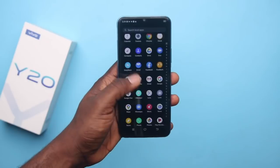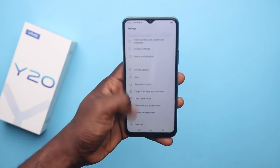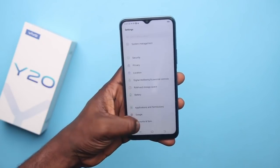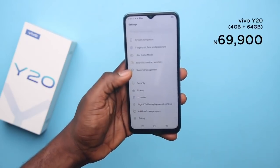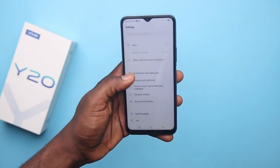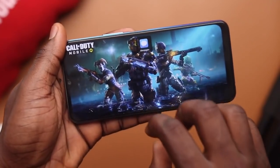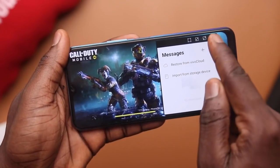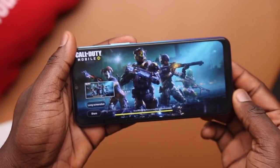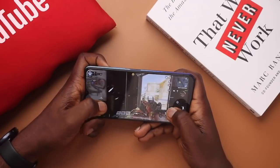The phone runs Android 10 skinned with Funtouch OS 10.5. The processor is the Qualcomm Snapdragon 460, an 11-nanometer octa-core chip similar to other mid-range smartphones in this price range. I'd recommend getting the 4GB RAM and 64GB storage version at around $152 over the 3GB RAM version at $143. Performance was responsive and smooth, and Funtouch OS offered useful features — for example, sliding three fingers up during gameplay accesses text messages, and sliding three fingers down takes a screenshot. For gaming, Call of Duty defaulted to medium graphics settings, and I noticed no lag. The phone did get slightly warm but nothing serious, and gameplay was overall enjoyable both graphically and in terms of performance.